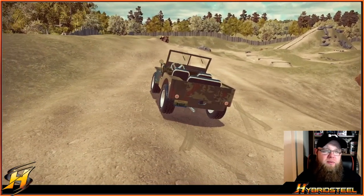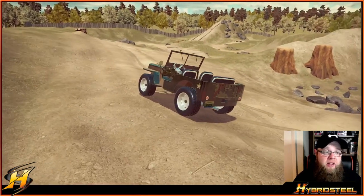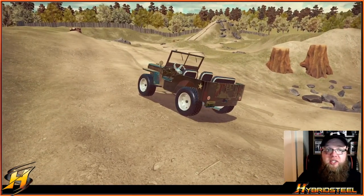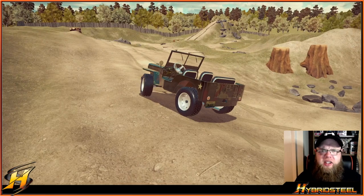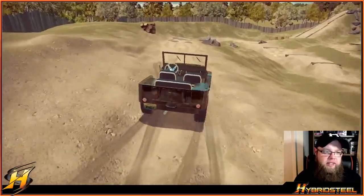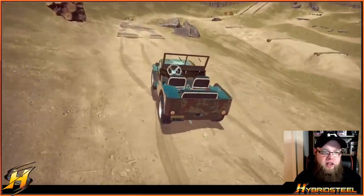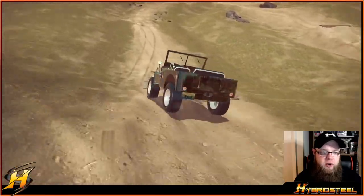Now, some people would say that smaller wheels would help, some people say bigger wheels help. So we went with the bigger option just to see what happens. Now, this car is boosted as well, so we've got a little bit more power. So let's go, shall we? The first set of obstacles looks like it's a little bit easy, so little bits of log and things like that. That's all good. We can go with that. That's class. Let's go.